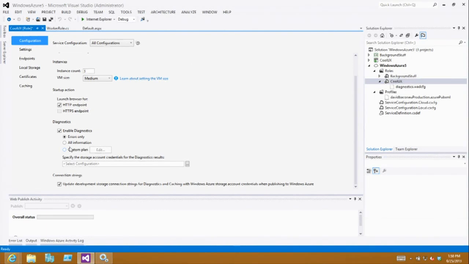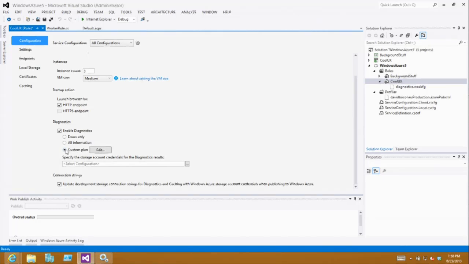Otherwise, your app's running in the cloud, and the first thing you're going to want to know is, how many instances do I need to run? And you'll go, Dave, how many instances do I need to run? I'll go, show me your performance counters. And you'll go, I haven't got any performance counters. And I go, there you go, get some. So this enables you to turn on all of the diagnostics that you might want to collect.